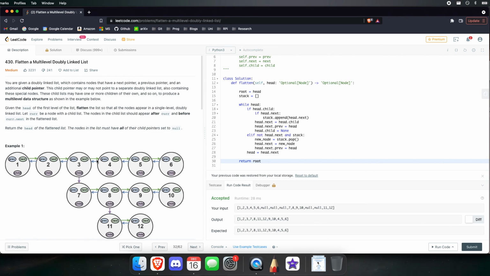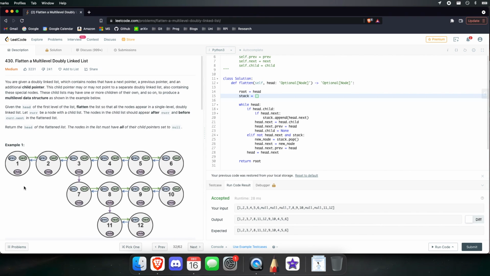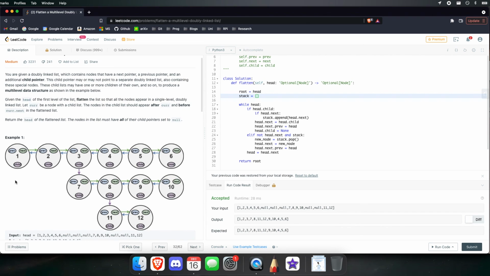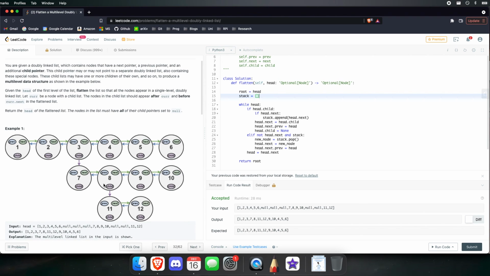Now the time complexity and space complexity are both going to be big O of n. Our stack might be the same size as the amount of nodes if every single node has a child, for example. And we're just going to be iterating through all the nodes just once, and that's where the big O of n for time complexity comes from.